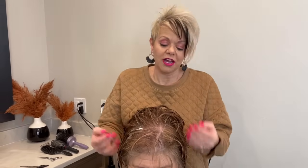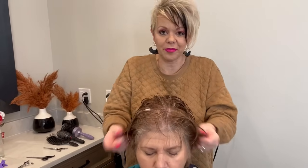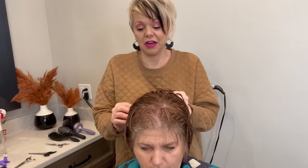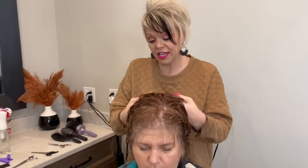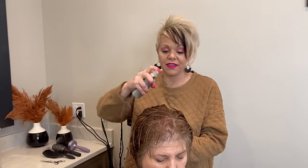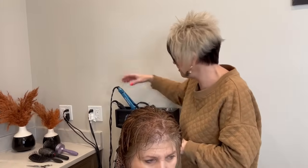And so we talk about what products they use, things like that, but also how you apply the product can be huge. If you grab mousse and you just go like this, you're not getting the full effect of what the mousse can do. So definitely go throughout the hair. And then the lift spray is what I put in there.